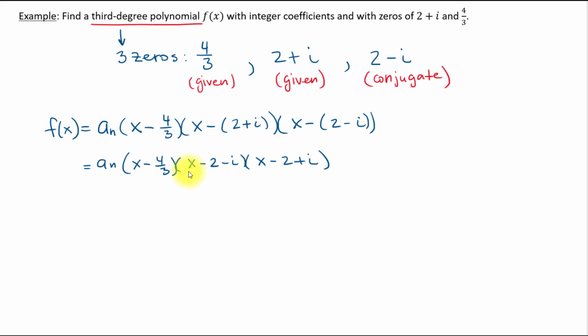Now, this means that I will have to multiply an expression involving 3 terms by another expression involving 3 terms. So it's very similar to FOILing. We just have to adjust it to this number of terms. So first I'm going to take x and multiply it by everything within the second expression.